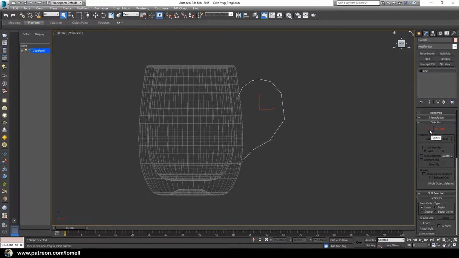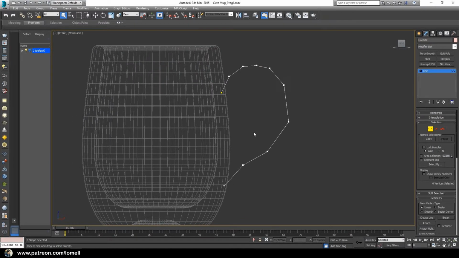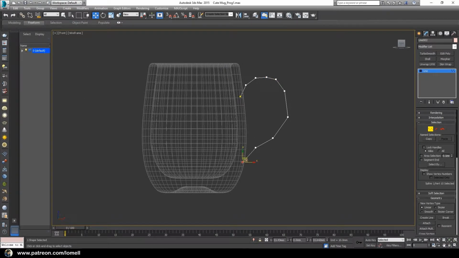modifier tab and enter into a vertex mode. And I'm going to enhance this shape by moving these vertices one by one using the move tool. All right, and you may also want to pause this video at this part so that you can copy the exact shape of this object. Okay, so you have to put a number of 10 control points or vertices on your line shape.